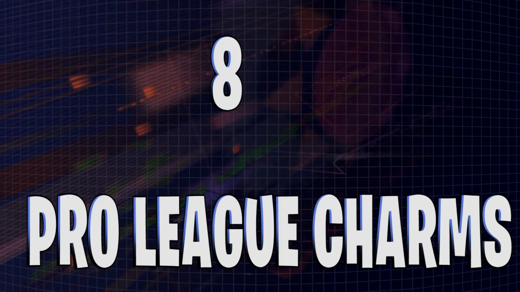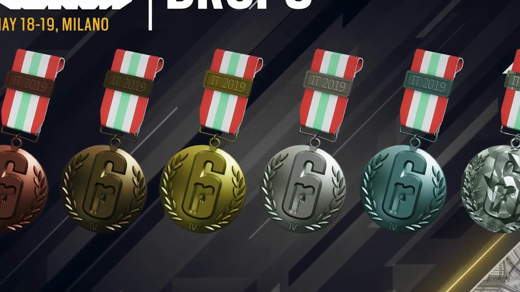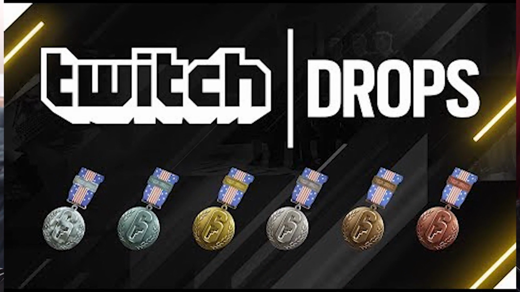Number 8, the Pro League charm. The Pro League charms and the Pro League skin charms are pretty hard to classify too. Each major, those who watch the stream via Twitch can unlock charms relating to the major, going from bronze to diamond. But that's pretty neat again, but once the major's over, you'll never be getting those charms again.